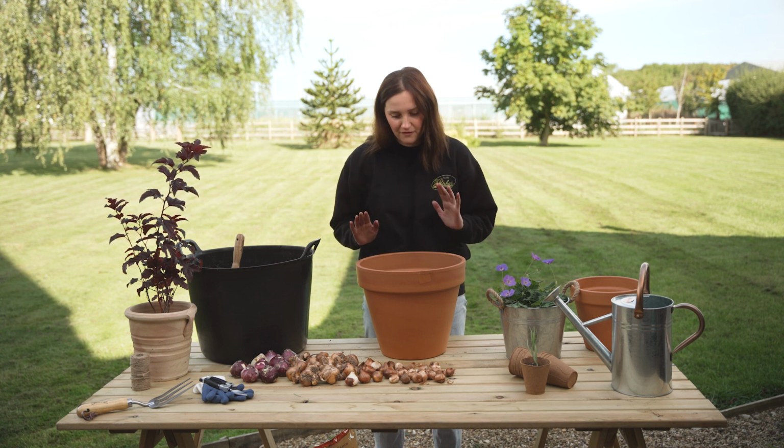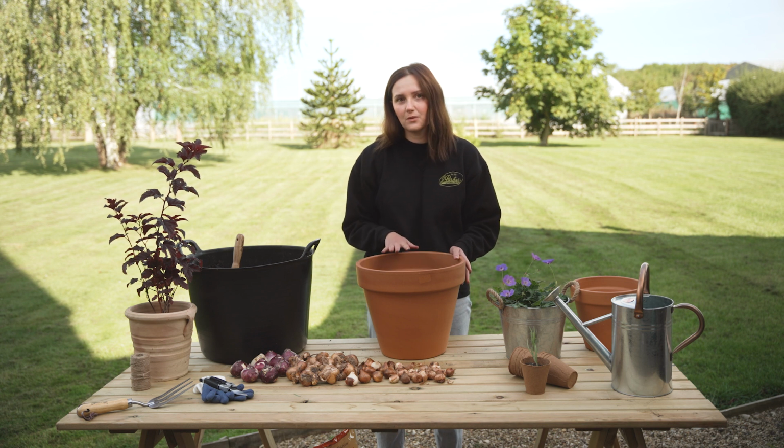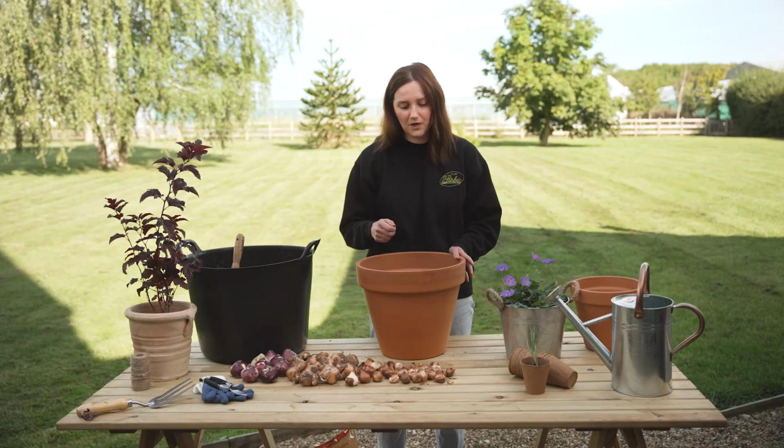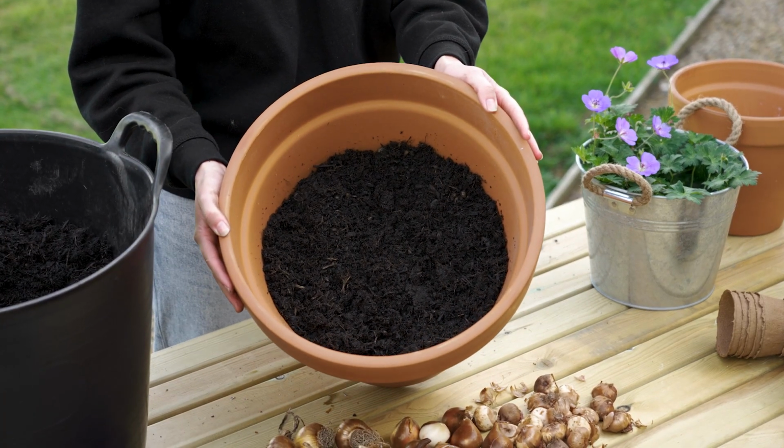So I have filled a terracotta pot pretty much most of the way with multi-purpose compost, and I've mixed some grit in there for drainage as well. So I've just filled it about this much.